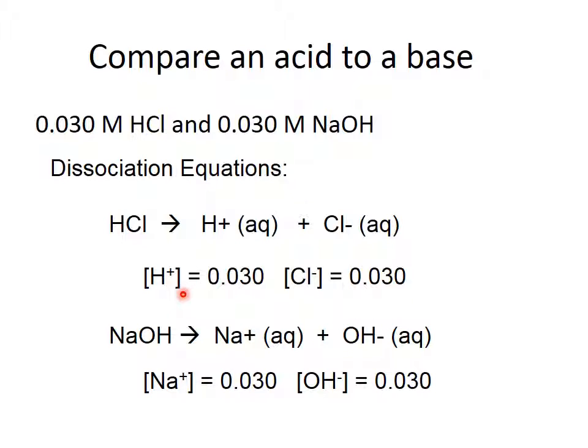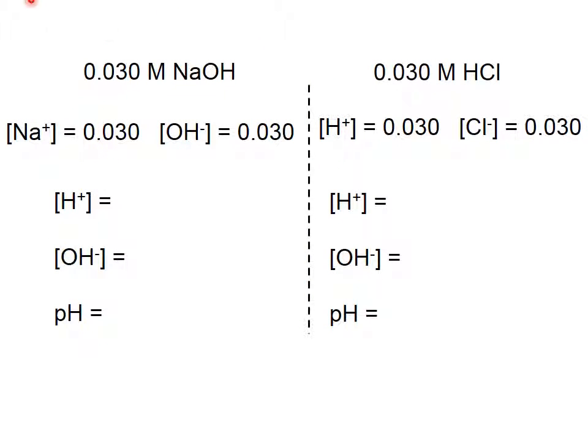So my concentration of protons is determined by the concentration of the acid. So my proton concentration is 0.030. My hydroxide concentration is determined by the sodium hydroxide solution concentration. So it's 0.030. The same numbers, but they're different concentrations. Notice the sodium hydroxide gives you the hydroxide concentration, and the hydrochloric acid gives you the proton concentration. Let's put them in their proper places: hydroxide down here and proton up here.